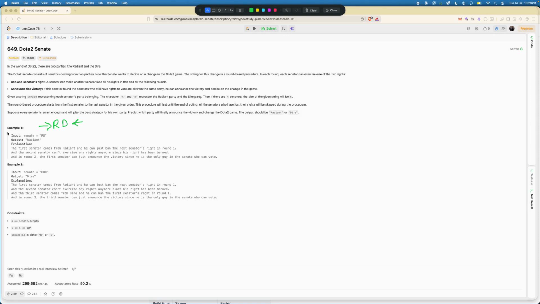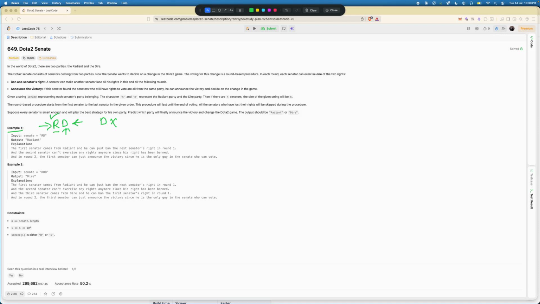In the first example, the senator from R bans the senator from the Dire party. What happens due to this? The senator from the Dire party cannot vote in any of the rounds. And in the second round, the senator from the Radiant party announces victory.